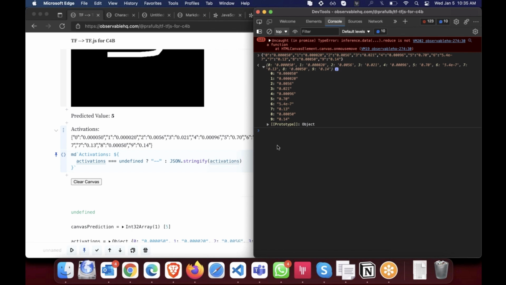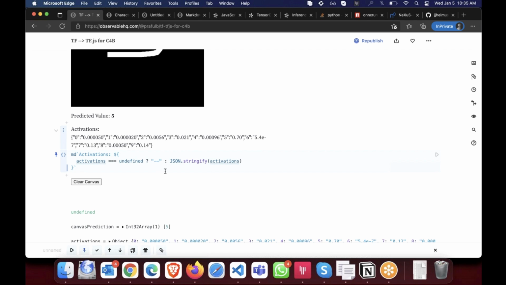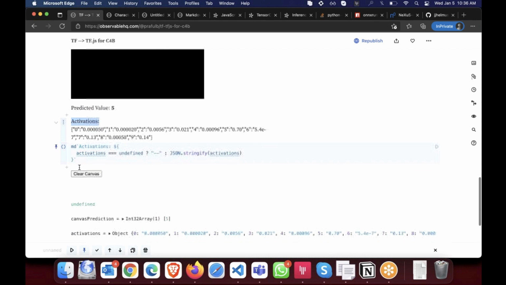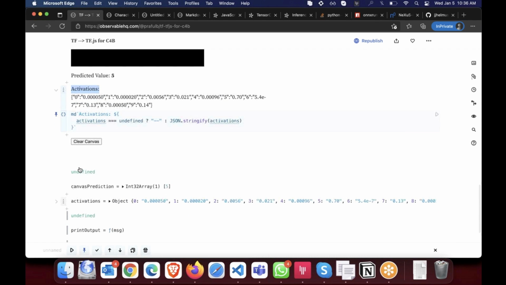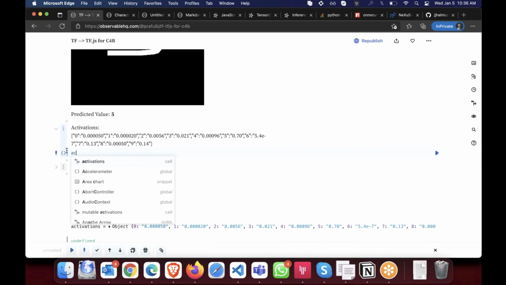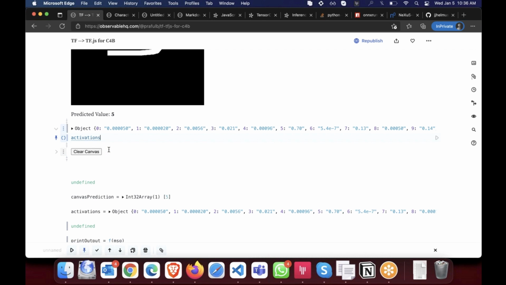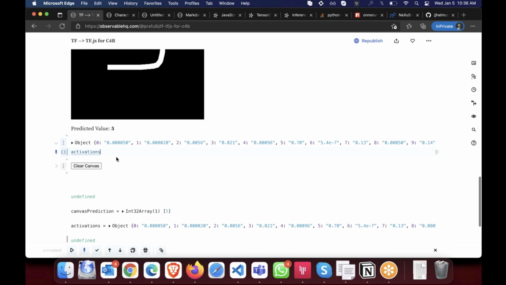Praful, I think if you add a new line outside the markdown and just put activation, won't it print the object? It will, but I won't have the activations word there. Oh, just underneath it. So you will still have the activations followed by a. Oh, I see. Yeah, it's okay. I mean, it's a hack, but it'll show up as a variable. Oh, that does it. If you know these are the activations, then okay. But let's not waste too much time there.